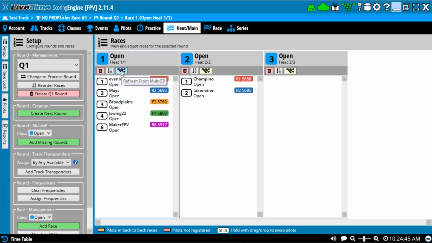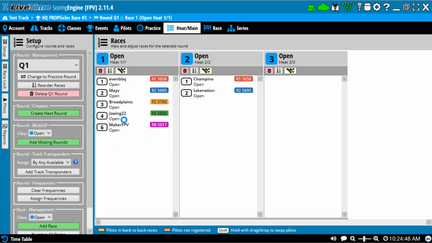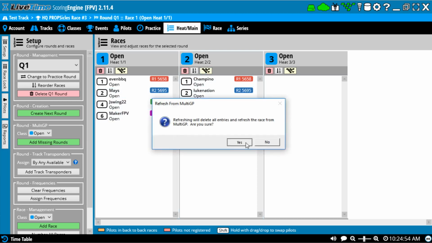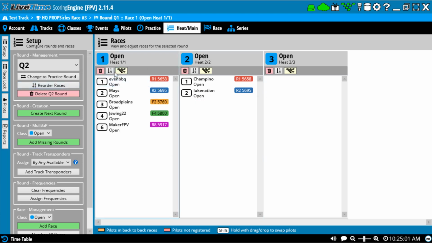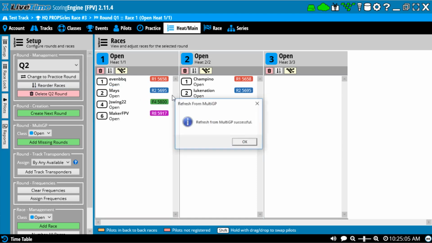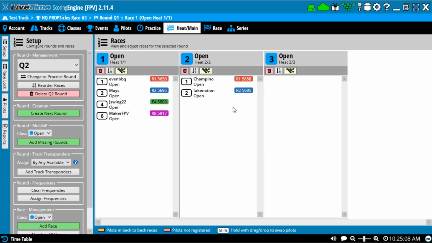If you click this refresh from MultiGP button up here, it will go ahead and move him out of that. And then I got to go over here and refresh the second race, and it will add him there. So then you have to go to each race and do that. That's why it's important to do kind of the initial race when you're first importing, and then I'll show you how to duplicate around in LiveTime after that.